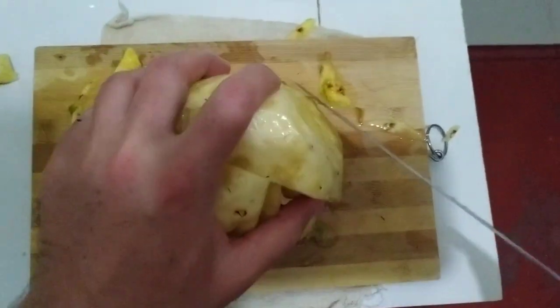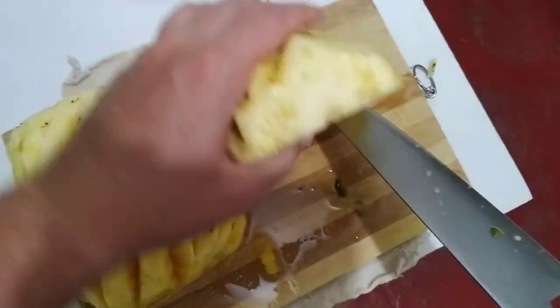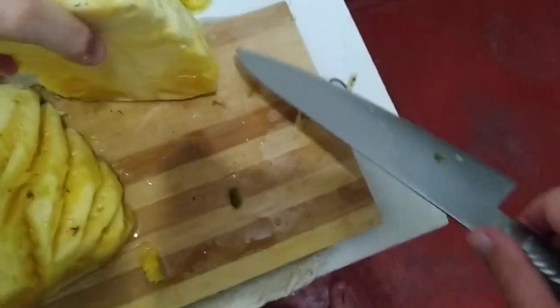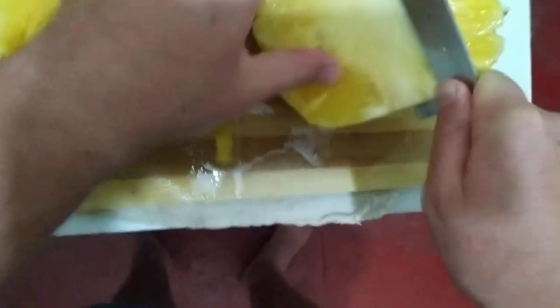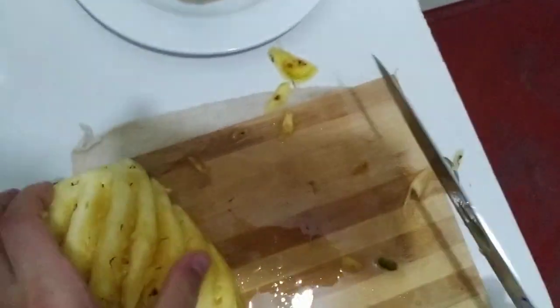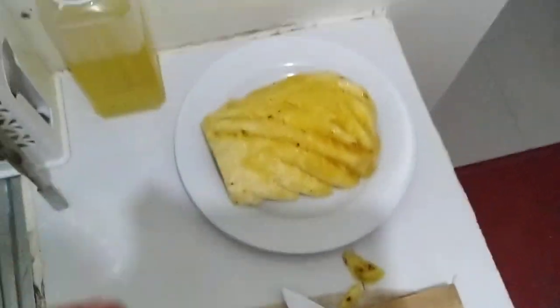You can just keep it like that, or you can cut it in half. Just like that, and remove the middle, the core. With two movements, two knife cuts. Just like that. Voila. That's it. That's a way to serve a pineapple. Hope you like it.